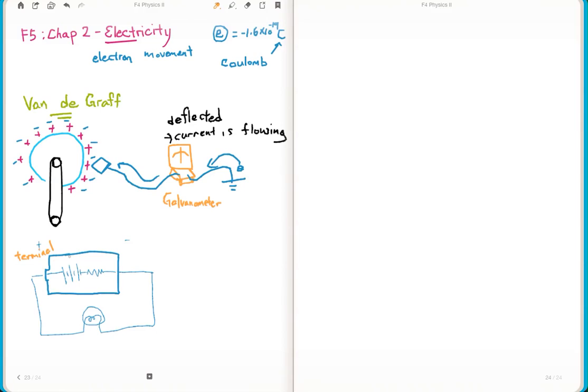Now when this is a closed circuit, the electron flows from the negative side to the positive. This is where lots of electrons will flow out from the negative terminal. Whereas current always moves from positive to negative through the external circuit.